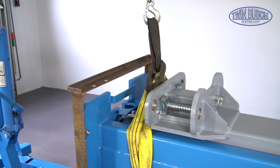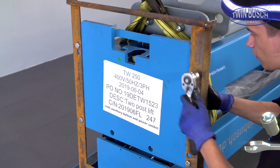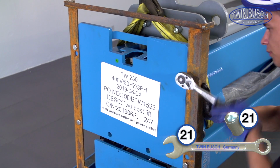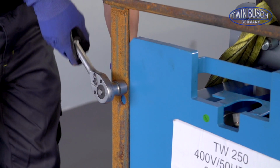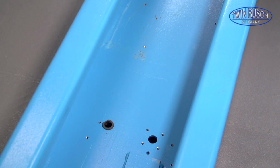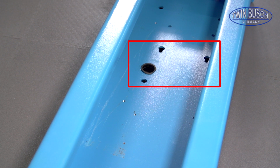Relieve the bolts. Loosen the upper post. Then you can take the upper post to its future position. The upper post is usually the main post. You can recognize it by the openings for the installation of the motor unit.